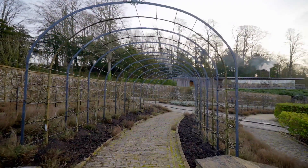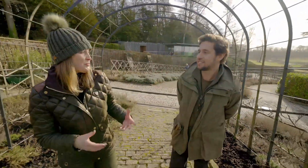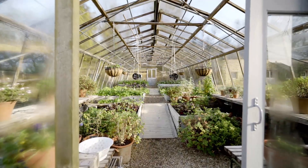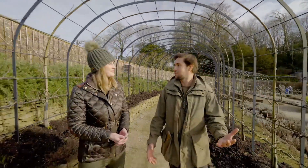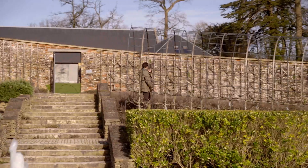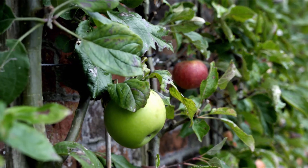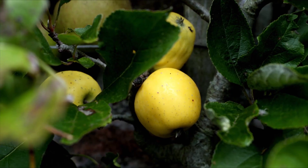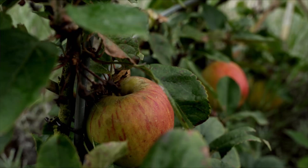I'm keen to find out how their skills and experience can benefit all of us at home. For people that want to get involved in growing edibles — be that fruit like apples or vegetables — Andy's top tip is to grow something that you actually want to eat. With a trained fruit tree, it can be three or four years before you taste the fruit, so you don't want to spend all that time and not enjoy what you've grown. And if you want your very own apple tree at home, it couldn't be simpler: plant a healthy young tree in a sunny spot, provide it with regular watering and proper care, and watch as it grows and bears fruit for years to come.